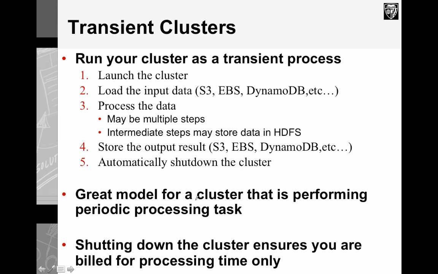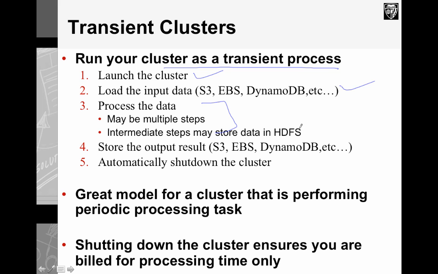Transient clusters, let's look at that first. A transient cluster is when you run your cluster as a transient process. Bring it up, use it, shut it down. How does that work? Well, you launch the cluster using your admin console, and when you launch the cluster, you basically say where the input data is. It may be in S3, EBS, DynamoDB. You configure steps which would be processed, and there might be multiple steps that you may want to provide, say do this work, then do this work, then do this work, and all those steps will be done.